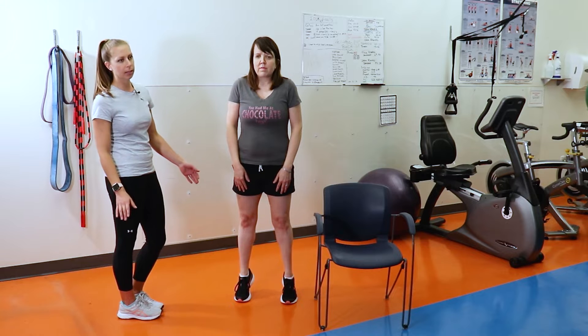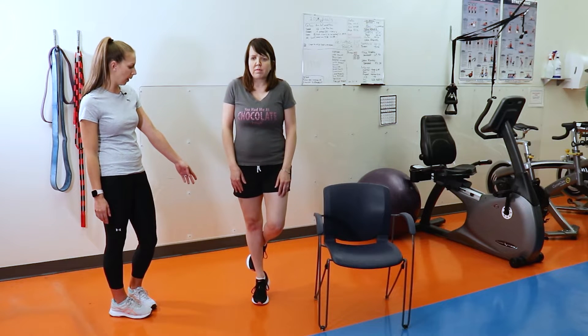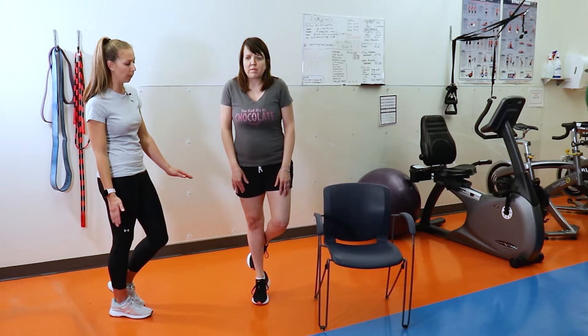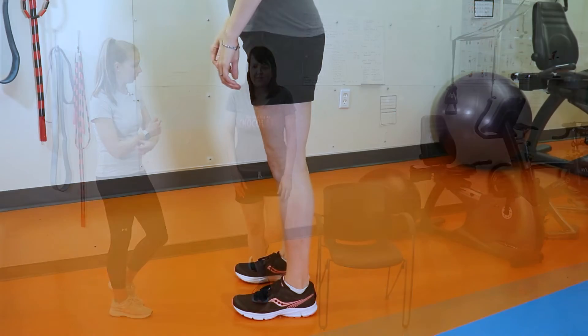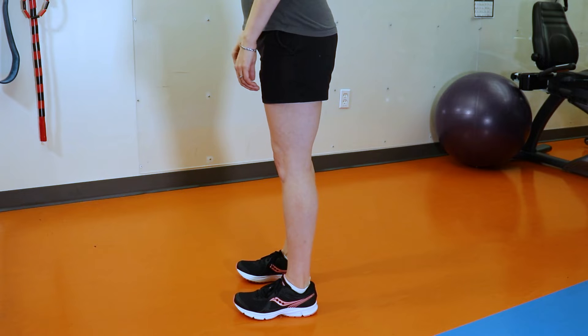If we want to make this a little bit harder, basically just do the same exercise but on one foot, lifting one foot up off the floor. She crosses her foot behind, and that's fine. Other people just like to lift their foot just off the floor — both are fine. It is a huge balance component, so if you need it, use the chair. Make sure that if we're working on one leg, we're alternating and doing the other side as well.